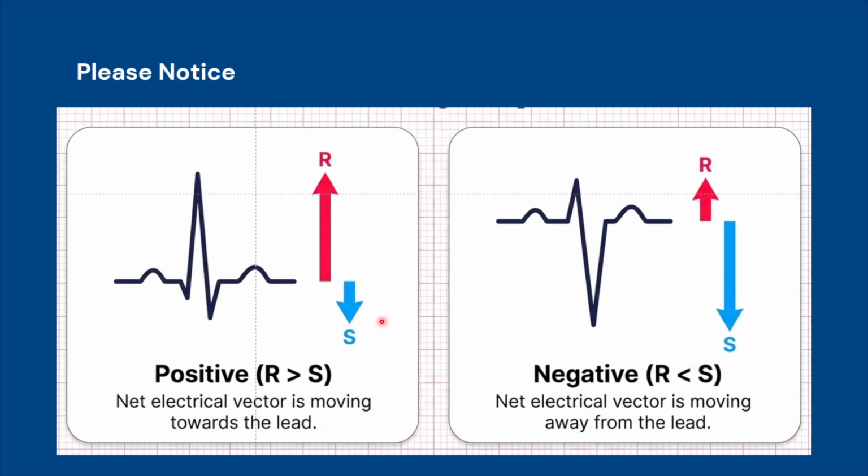You may ask an important question. How to know if the QRS is positive or negative? So simply, it might be straightforward like this. If you have very high R and small s, this is positive. If you have small r and deep S, it is negative. If you find it biphasic, go for the same principle. If the R wave is higher than the S wave, it is positive. If the S wave is deeper than the R wave, it is negative.